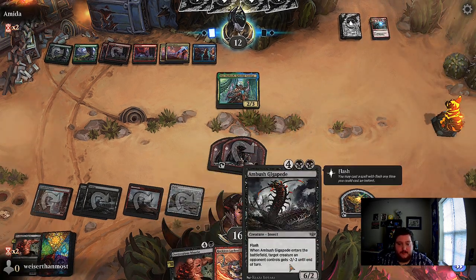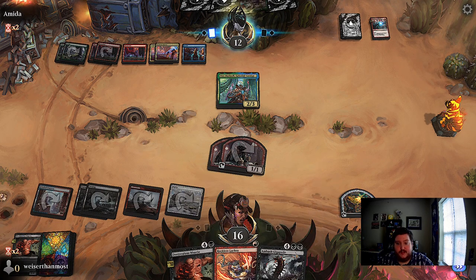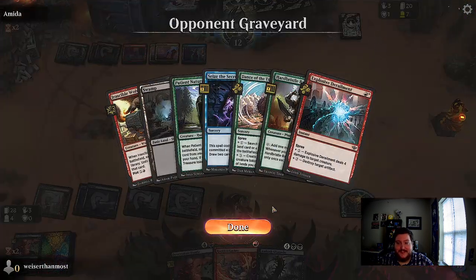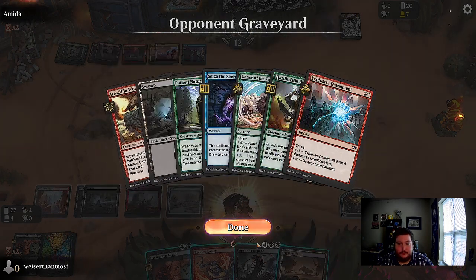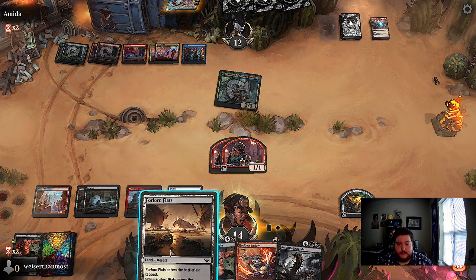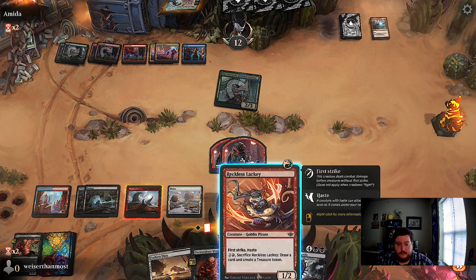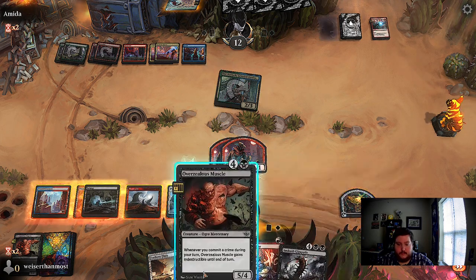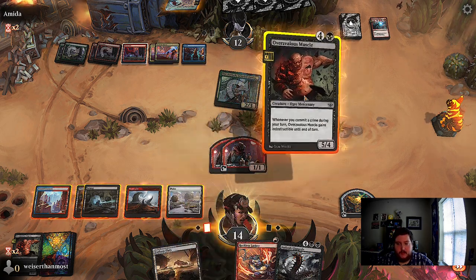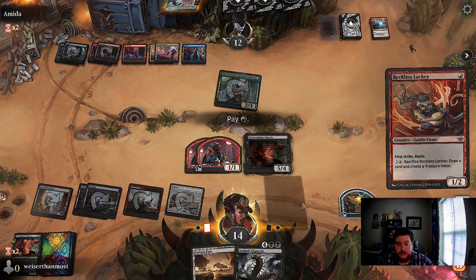Good news is we do have more big guys coming in. The 3 toughness is rough for the Gigapede here. What they plot? Rise of the Varmints, okay. 1, 2, 3. What do we want to do here? Probably just go ahead and play the Overzealous Muscle. And I think we just want to start putting the pressure on and attack in with the Reckless Lackey.